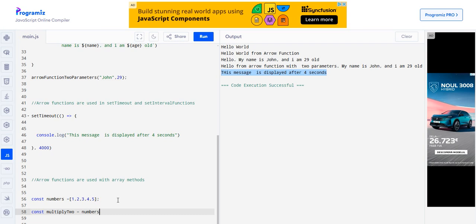Now in the array numbers, what is the name of the method? The name of the method is map. We want to modify all elements from the array, and here we write number. Number is the current element from the array, arrow function, number times 2.